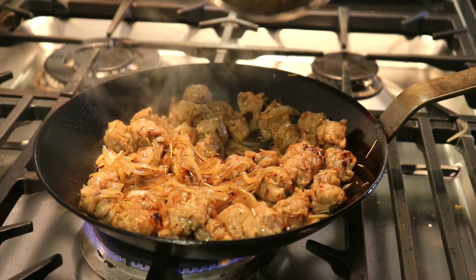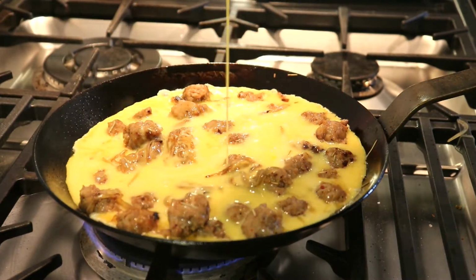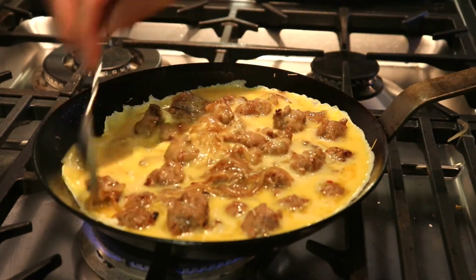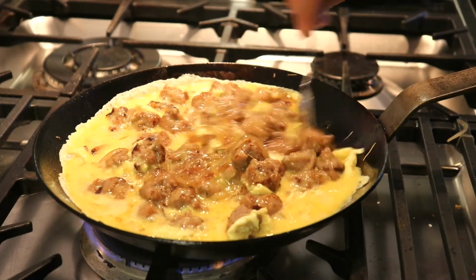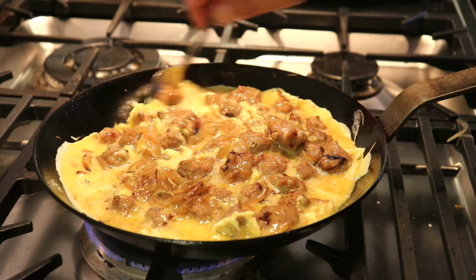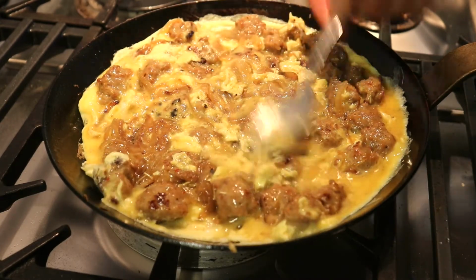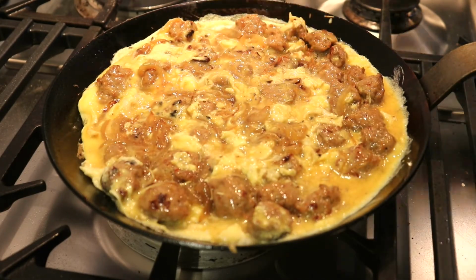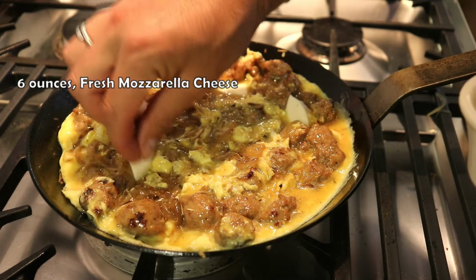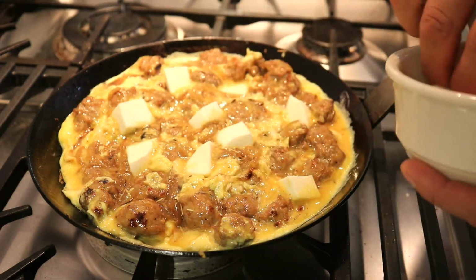So now what I want to do is take our eggs and slowly pour those in. Perfect. All right, so after you've poured the eggs in, you just want to take your spoon and slowly move the eggs around, really incorporating them with the onions and the sausage. That looks fantastic already. And now you want to take the back of your spoon and try to create a nice layer where all the sausage is really pushed into those eggs. And then what I want to do is take the fresh mozzarella and start pushing it into the eggs and the sausage mixture. You can put them any way you like, no real pattern or fashion.